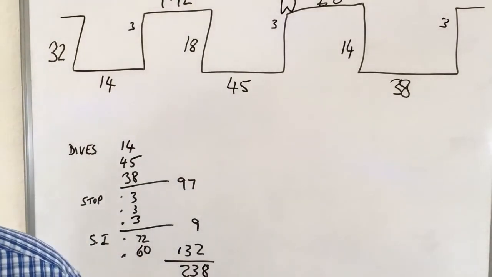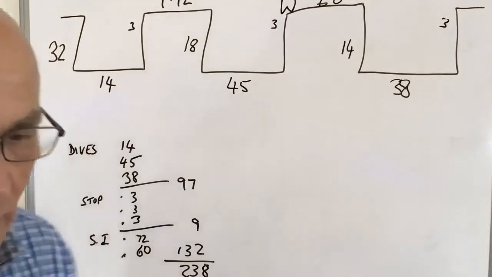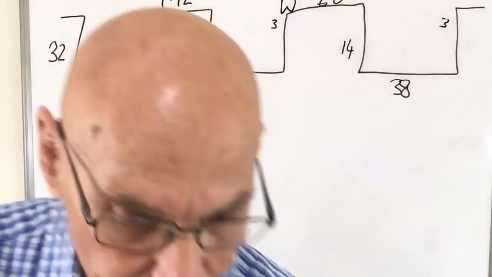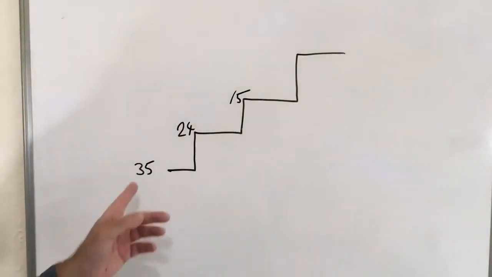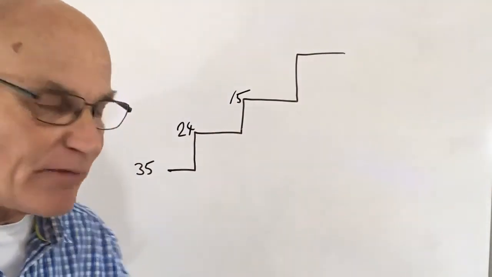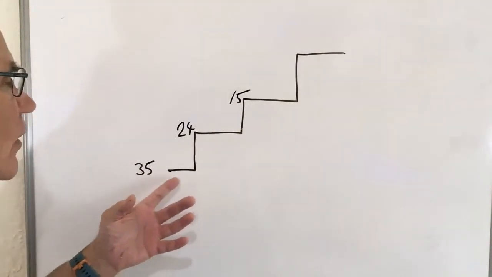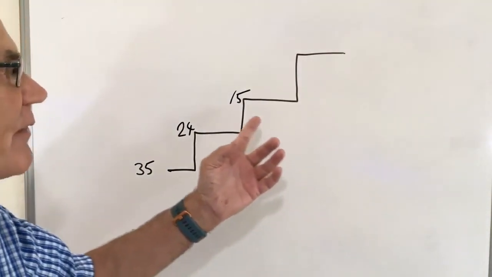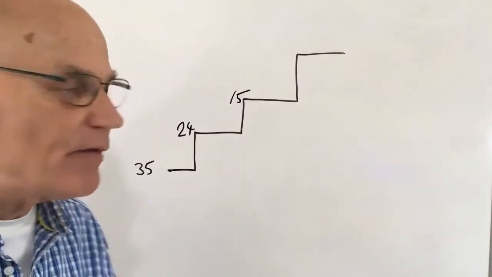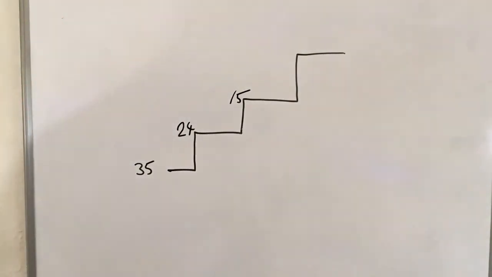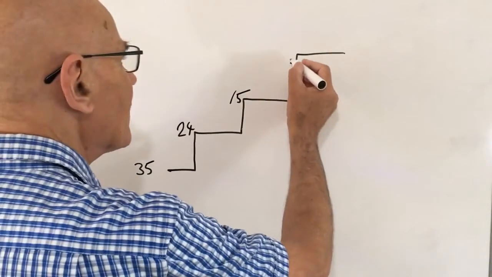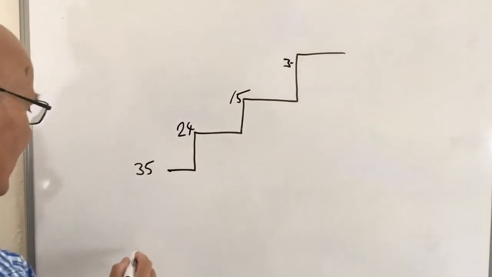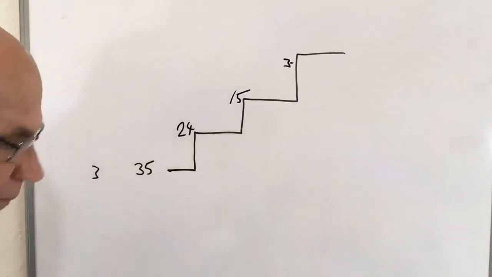I only want one more example to show you now, and that is a multi-level dive using the eRDPml. What the question often asks on these PADI exams is they give you the 3 depths of the multi-level dive, and they ask you to spend as long as you can on each of those levels, and then they'll ask you how long the whole dive was, including the safety stop at the end. We already know that we need to put a safety stop in because we're starting at 35 metres, so we definitely know that there's one up here at 3 minutes. So we can add 3 already onto our list of a sum. So let's see how this goes. It's quite straightforward, the multi-level one, to be honest.